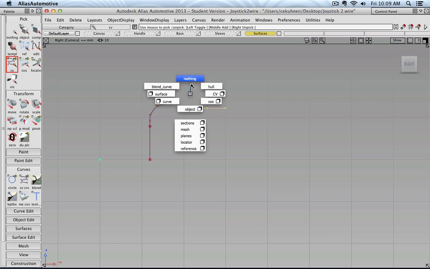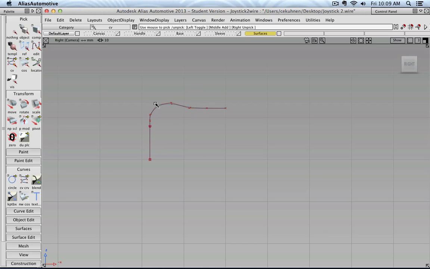And maybe I would like, in general, the arc to be a little bit tighter. So I'm going to select those points, move them to here, and maybe move those points down a little bit.